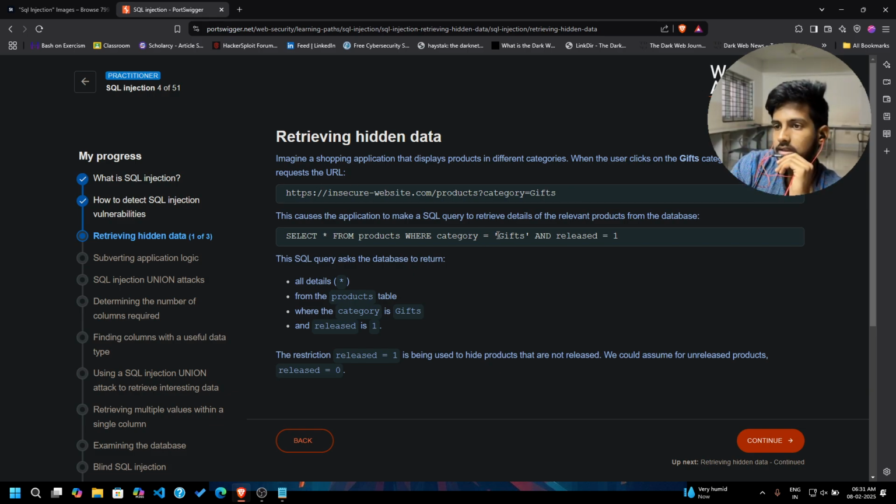So I can change this, and if I give a quote here and 1 equal to 1, this whole thing will become true, and I can make the web application display the products, the columns, and the complete details of the table. The name of the table here is products.